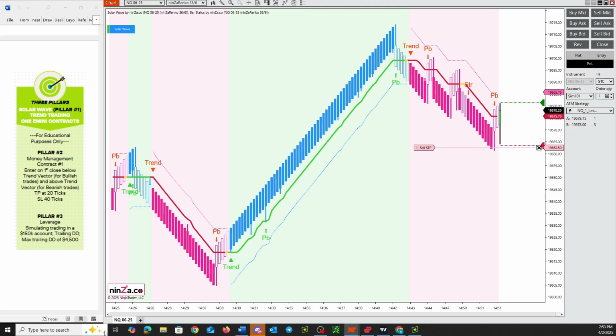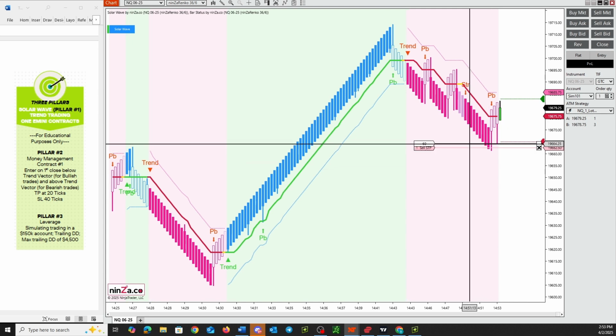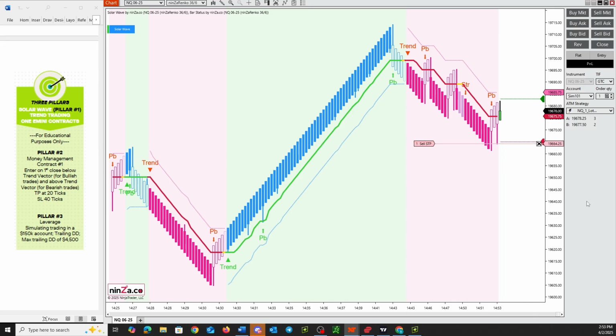And we're simulating being in a 150K account, so we're not swinging for the fences here. We're using the leverage very prudently. You'll see me in here trading 10 contracts because I'm in a sim account, trying to make it look like we're making a lot of money. I'm trying to trade the way I would in my normal accounts, the proper amount of leverage.